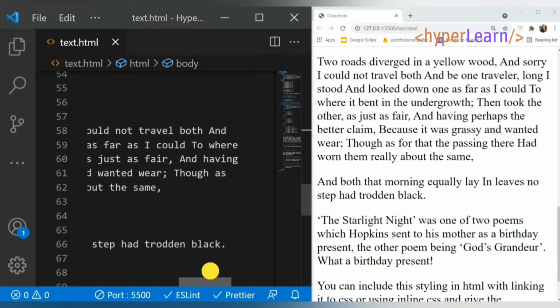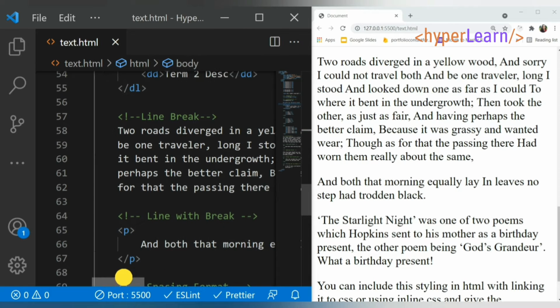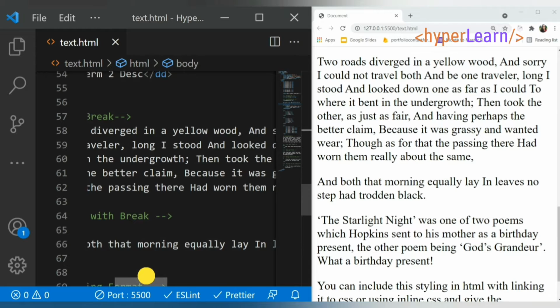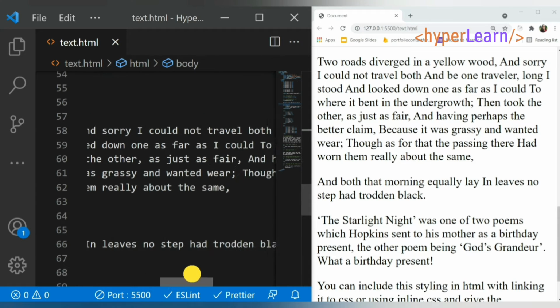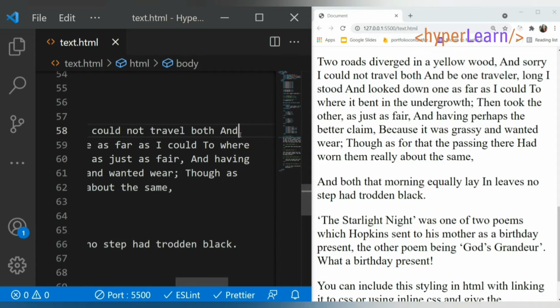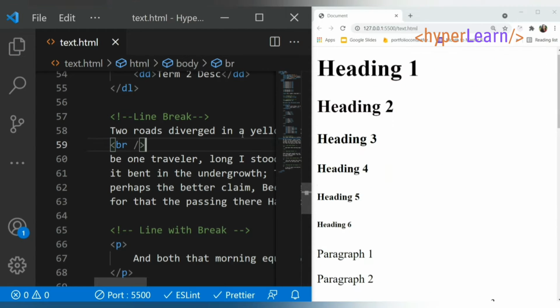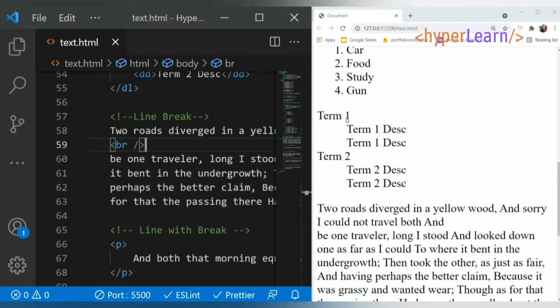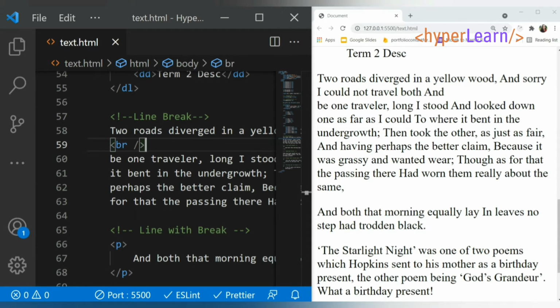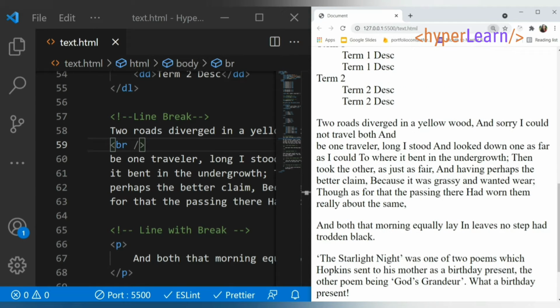For that we use the BR tag, which stands for break. After this we can use BR, and as I save this, you can see now we have a line break after this "end", and this is how we use it.